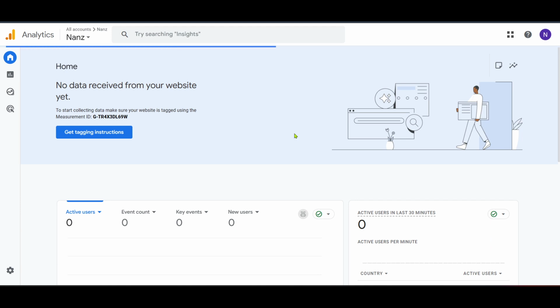With the account signed in, the next destination is the Google Analytics home. This is the central hub where you'll find a comprehensive overview of your account. You'll see a variety of widgets and charts that summarize your website's performance metrics. These include the number of active users, user acquisition data, and top performing pages, among others. Take a moment to familiarize yourself with how information is displayed here, as it will be invaluable for interpreting more complex data down the line.